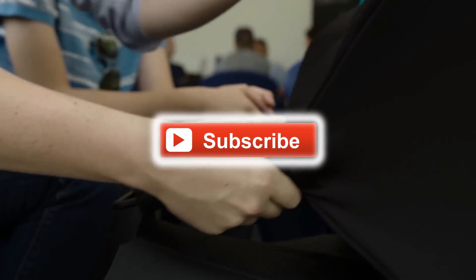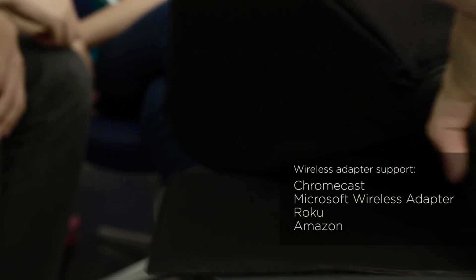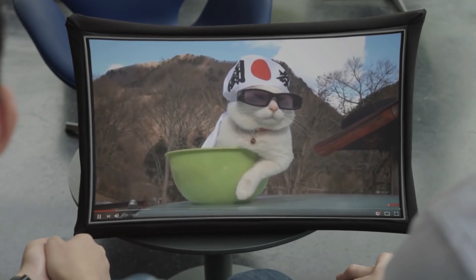To make SPUD as easy to use as possible, it was designed to work just like a ruggedized umbrella — you can pop up the screen in a very intuitive way. You can have SPUD set up and running in less than 10 seconds. Since SPUD is lightweight, battery powered, and uses a hassle-free HDMI connection, you can get straight to the big screen without wasting any time on setup.